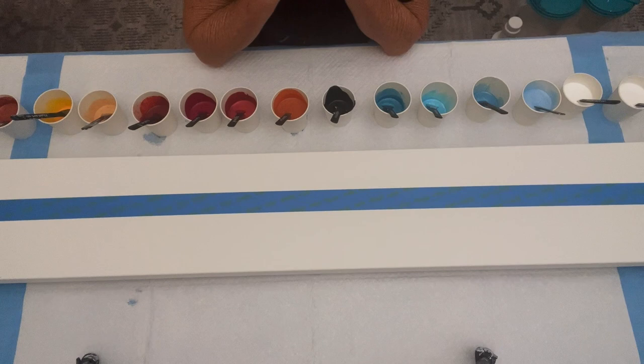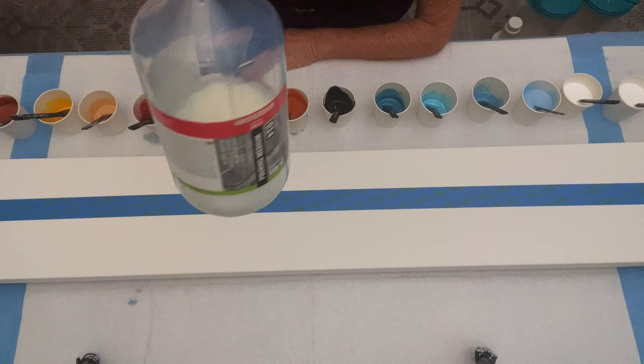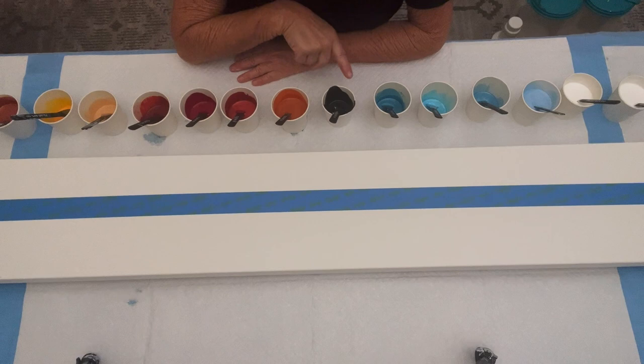What else? Oh, I believe that this black is mixed with Amsterdam pouring medium because I used it the other day, and that tends to give you some nice bubbly cells if that's what you're looking for. So I don't know if I'm going to use that. We'll see as we go along.